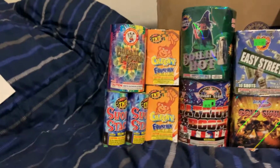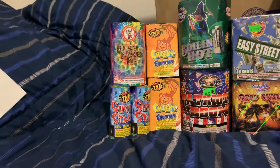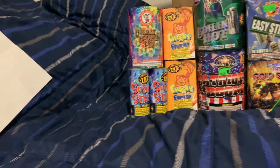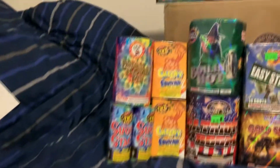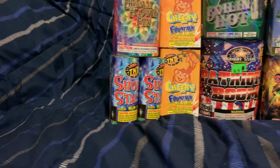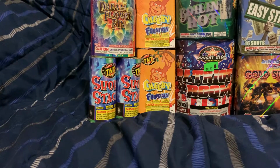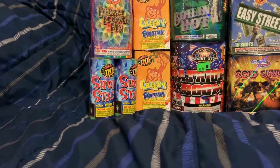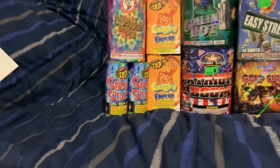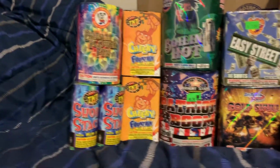It's a fountain, it's cheap, and I can't really get fountains anywhere else. Tents are going to be just horribly priced this year, if that trip was any indication. Next up, I got 4 short stacks by TNT. They were supposed to be $3 each, but hey, wound up not being. They were marked $1.75 on the shelf, and $1.75 is what I paid, so I'm not complaining there.